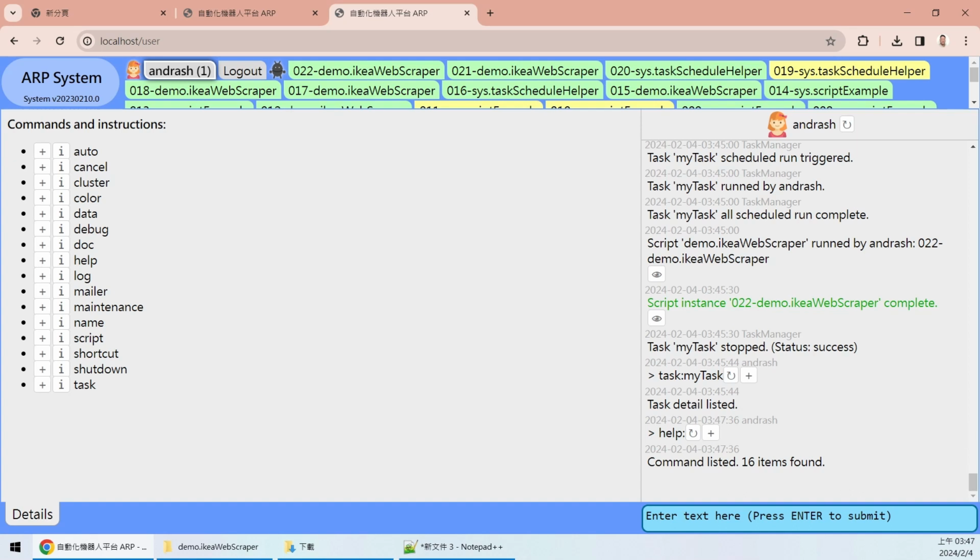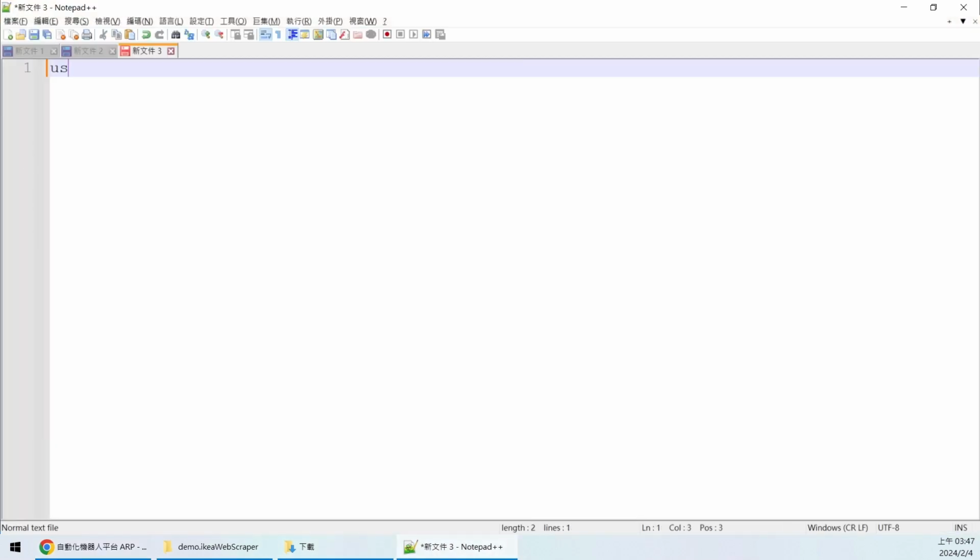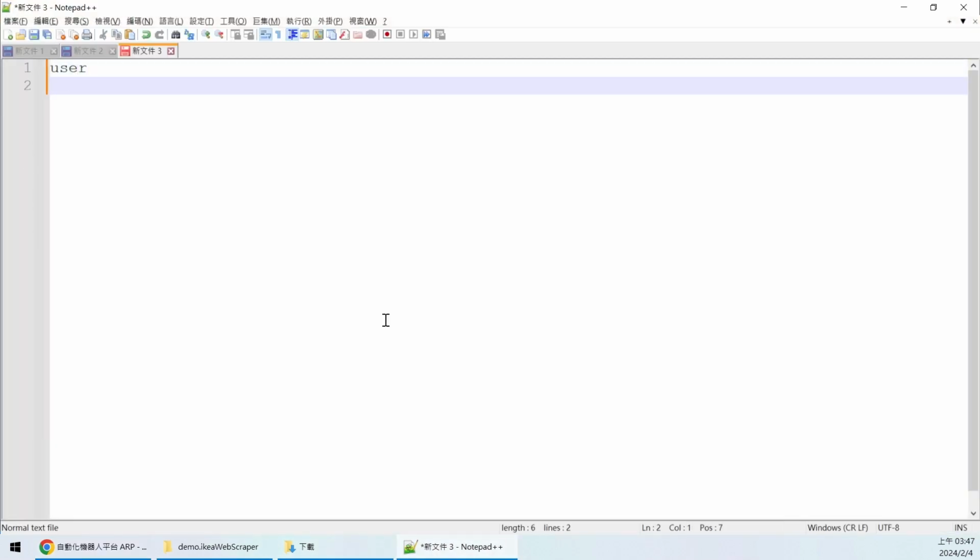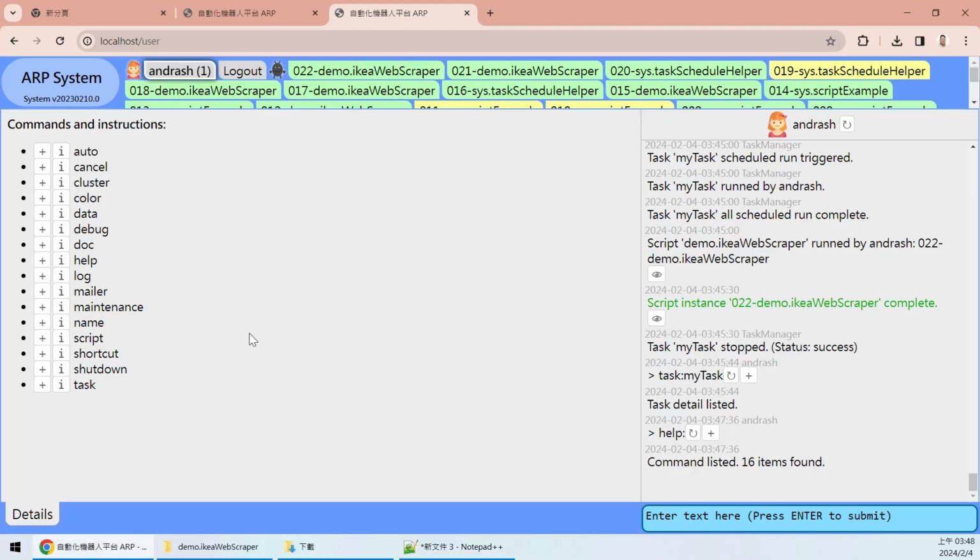Those are user command and role command. The reason that they are not shown here is because they are version 2 commands. Those commands shown here are the version 1 commands.